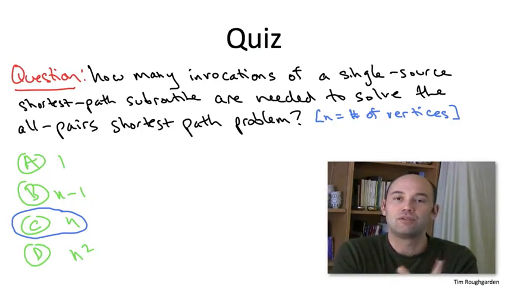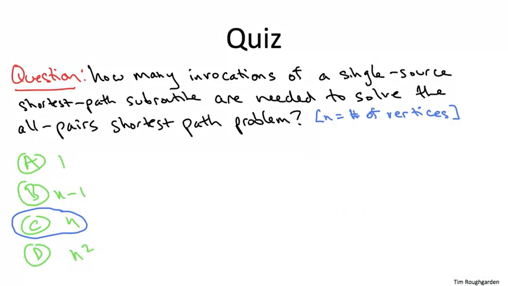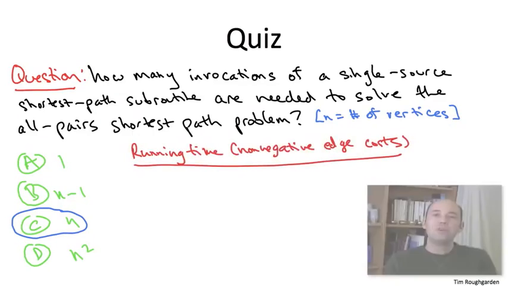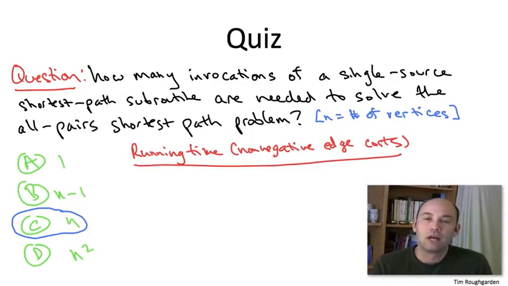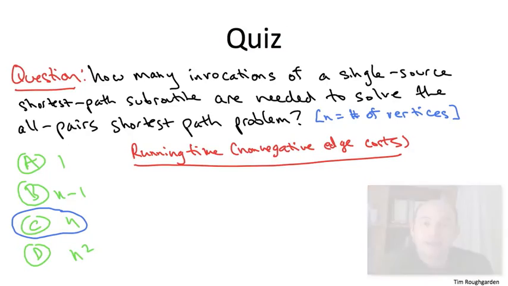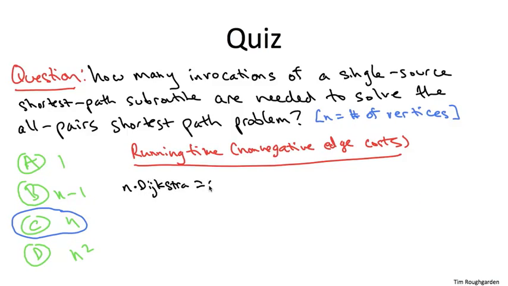So let's start with a case of just non-negative edge costs. The reason it matters whether or not the edge costs are all non-negative or not is it governs which single source shortest path subroutine we get to use. So if the happy case, all edge costs are non-negative, then we get to use Dijkstra's algorithm as our workhorse. And remember, Dijkstra's algorithm is blazingly fast. Our heap-based implementation of it ran in time m log n. So if you run that n times, your running time is naturally n times m times log n.